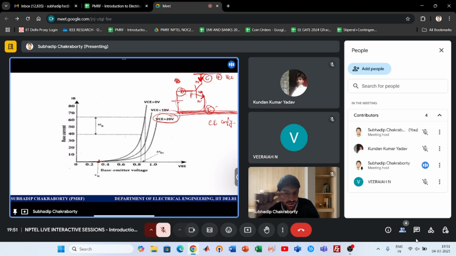Simple configuration. But for that also you need a small amount of voltage, maybe 0.3, 0.4 volts. And after that, you can attain the base current by increasing the base current basically. Place a small amount of resistor and you can control the base current. What advantage does controlling the base current give? Yes.